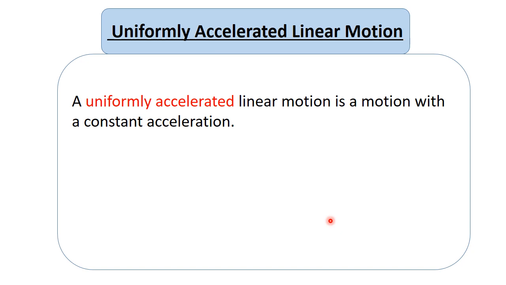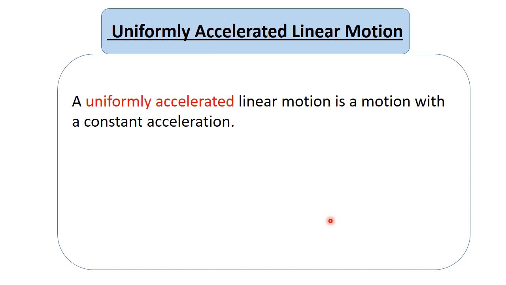Usually we're going to be dealing with uniformly accelerated linear motion. We're not going to deal with non-uniformly accelerated linear motion. Maybe when we will be doing graphing, we can work on that, but usually we work with uniformly accelerated linear motion. So just know that this is motion with a constant acceleration, with an acceleration that is not changing. If the acceleration is 10 meters per second squared, then it will be 10 meters per second squared throughout the journey.